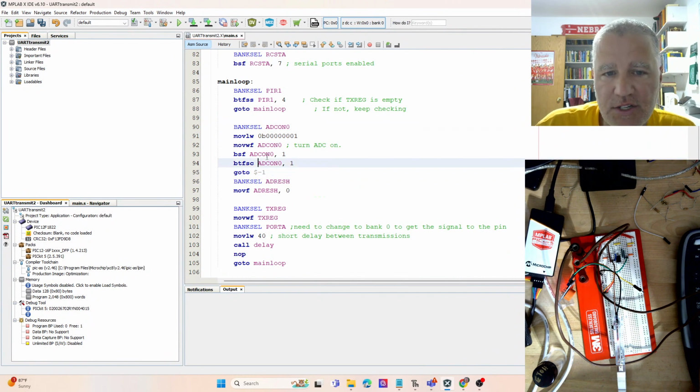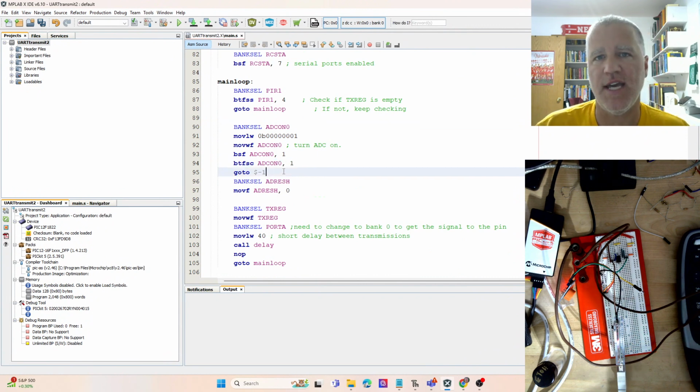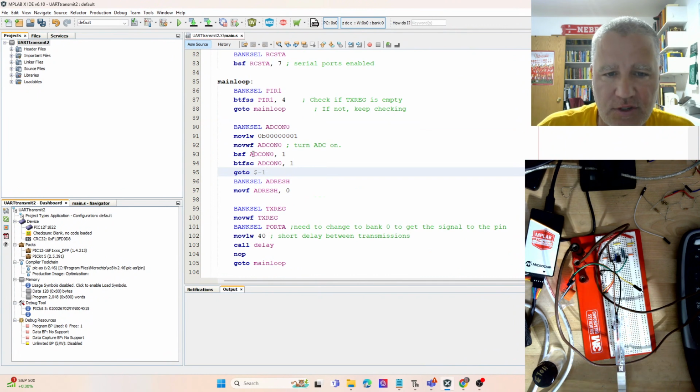this is clear. So this will turn on, make the conversion. Once the conversion's done, that will clear. And so then this will be clear and it will skip this. Otherwise, it'll just sit in this loop until that conversion has happened. Remember the analog conversion, if you did take the course on the PIC12F1822, the analog to digital conversion takes a number of clock cycles. And so that's what's going on here.